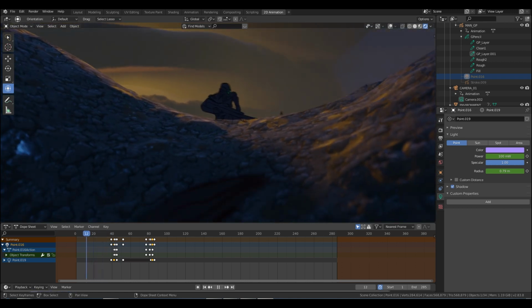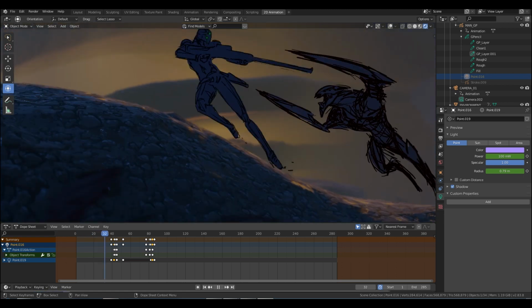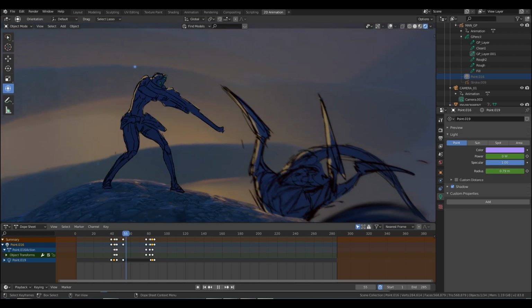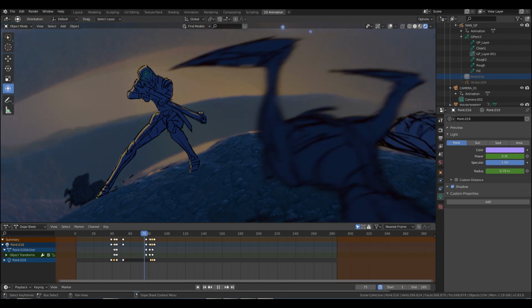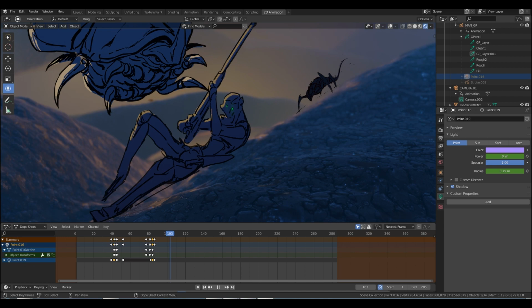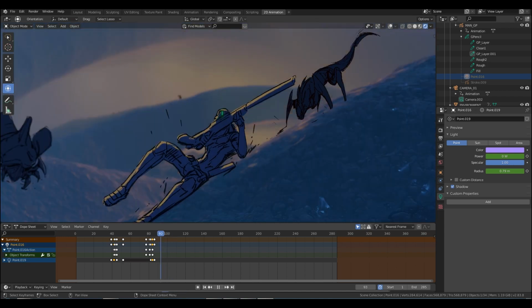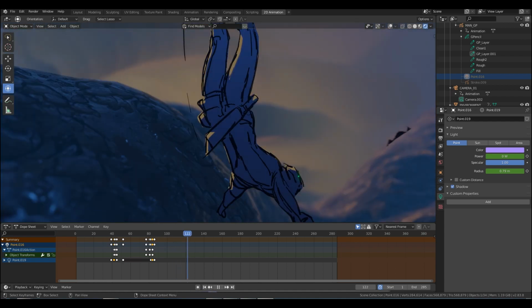Okay, so we've got some sort of depth of field blur going on here. We've got a bit of motion blur there for that moment, and you can see it's animated, so it's not the same consistency all the way through, and then the motion blur stops. We've got motion blur with this character coming into shot, and then clear, and then back into a depth of field blur, and then we've got this character coming out of a depth of field blur into a motion blur, back into a motion blur there.